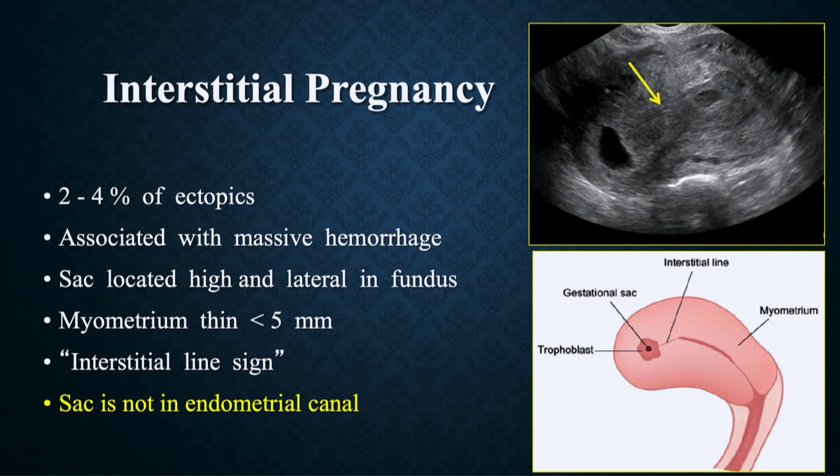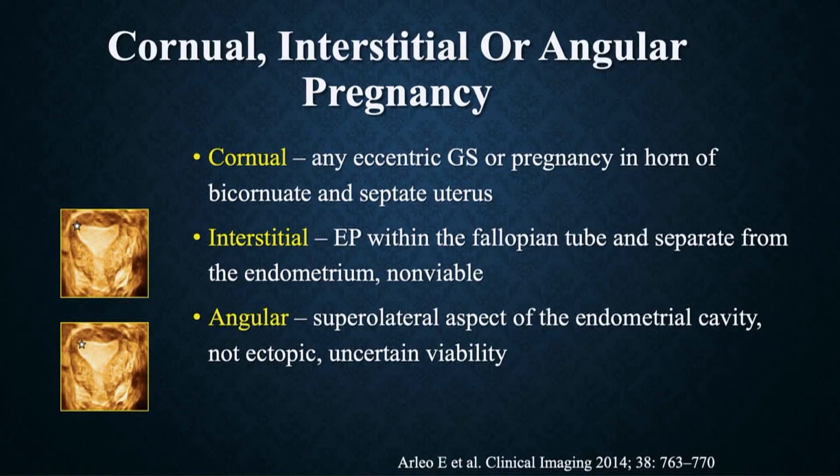Sometimes color coding the images can be very, very helpful. What I do in my practice, which makes a tremendous difference for me, and it's not hard to do, is a 3D image. Most of our machines now do 3D reformats, and it's so helpful to determine where the sac is relative to the endometrial canal.